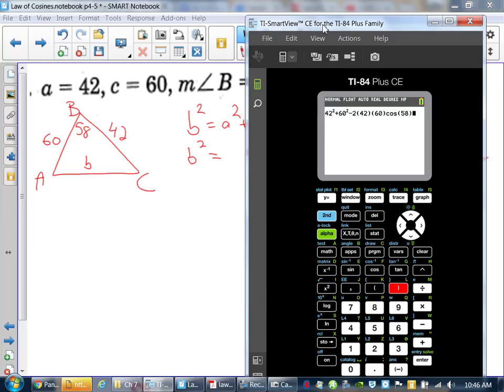So when you think about it, if you're given an angle, it's going to help you find its opposite side. That's what cosines does. If you're given an angle, you can find its opposite, or if you're given its opposite, you can find the angle. So if we're given big B, we put that after cosine, and then if we're given little b, we put that, and then we use the cosine. Whenever you're trying to find an angle, you're going to use the inverse. Whether it's big B, little b, or big A, or big C, it just depends on what you know, and that always comes back from the drawing.